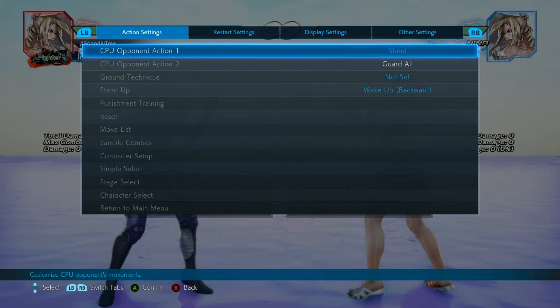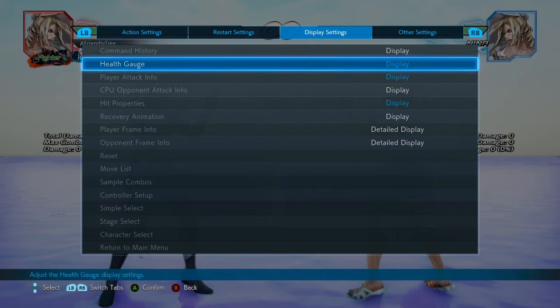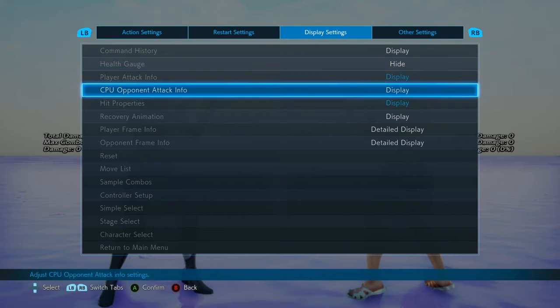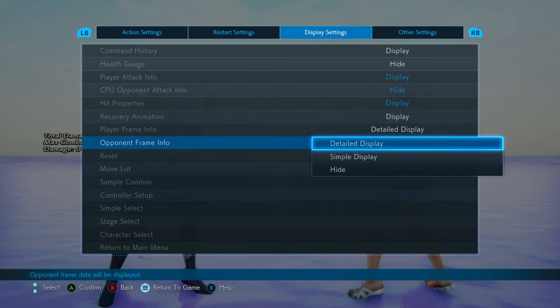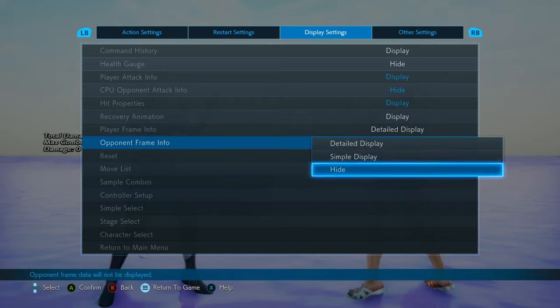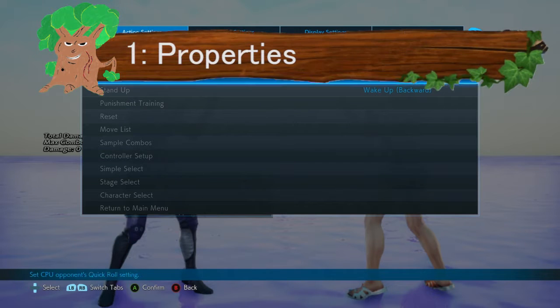Okay, so let's make sure the settings are all as we want. So far so good. We can turn the health gauge off because we've got the player attack info. Turn opponent attack info off, and we'll keep only our frame data on. That's good. So, helping hand.